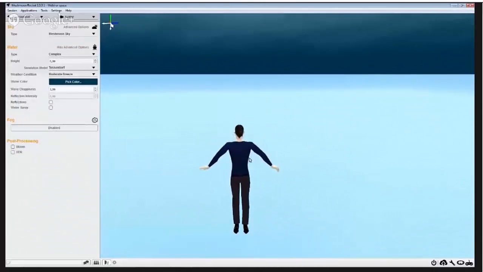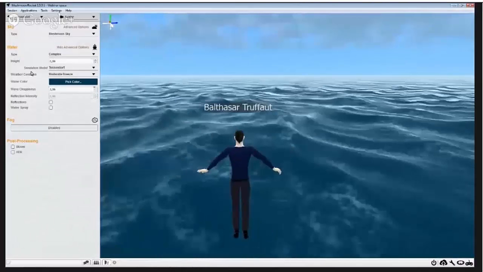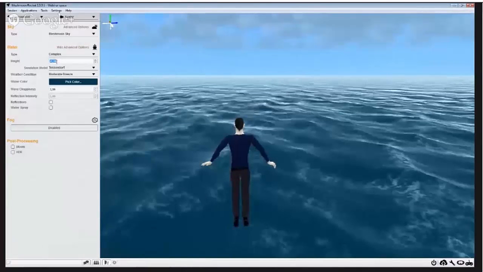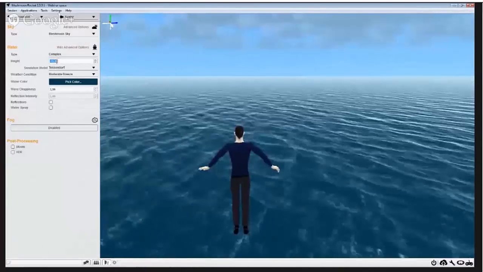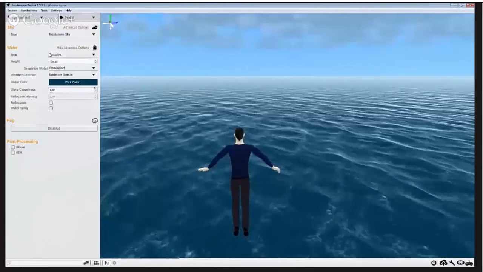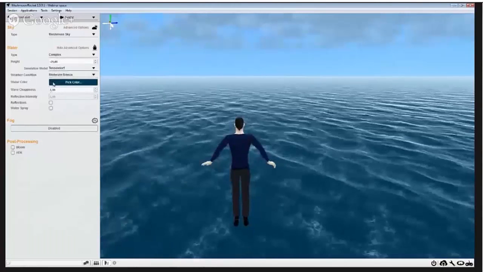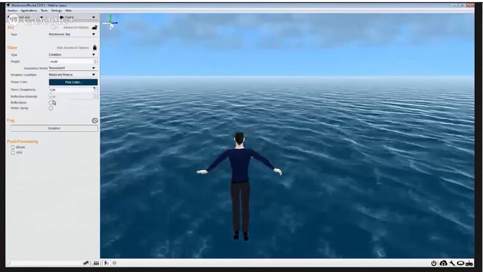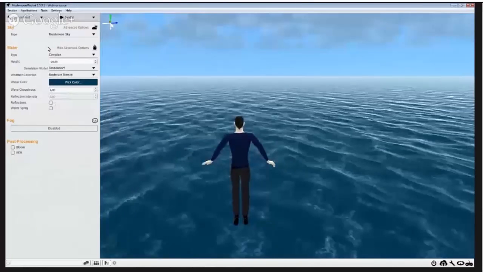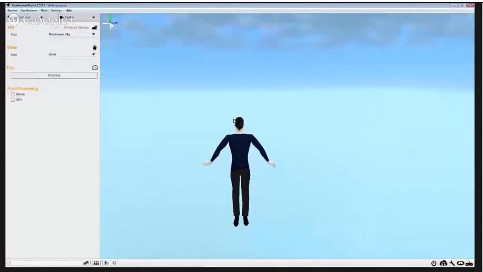Otherwise, I could also move the height of my sea and put it lower like this. As it was for the sky, there are many little parameters you can play around with, like changing the kind of water it is, changing color or wave softness, etc. So let's hide the advanced options and remove the water so it's less laggy for everyone. You can also add some fog, of course, and choose the color of your fog.